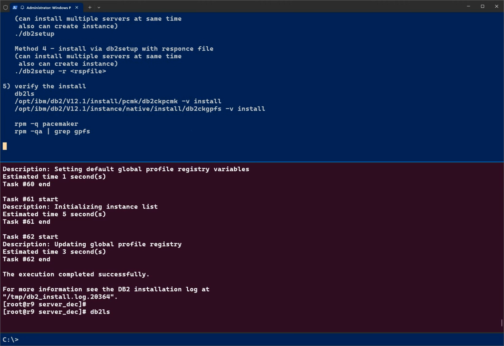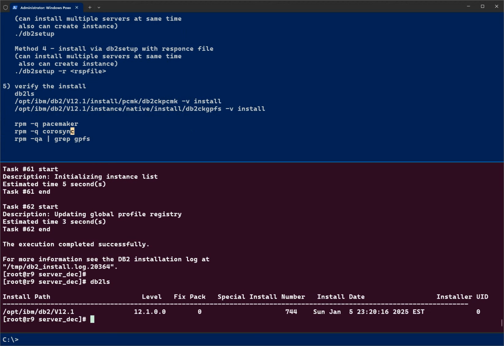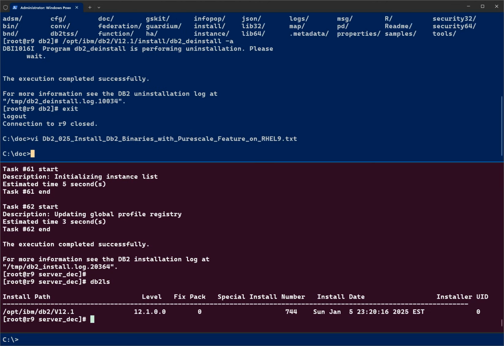We can also use RPM to check, for example, RPM check the pacemaker. We can also check corosync, which is similar clustering software to the older TSAMP.